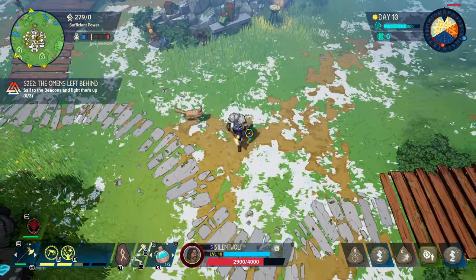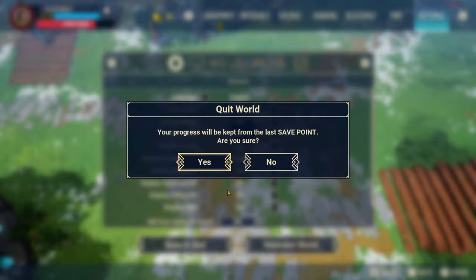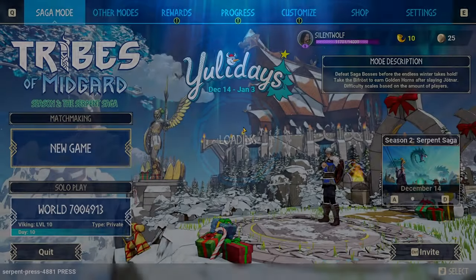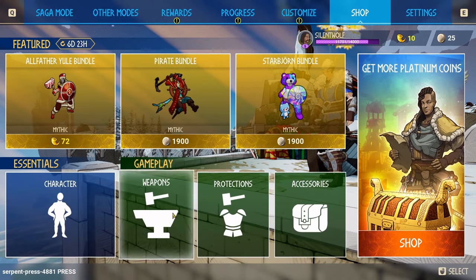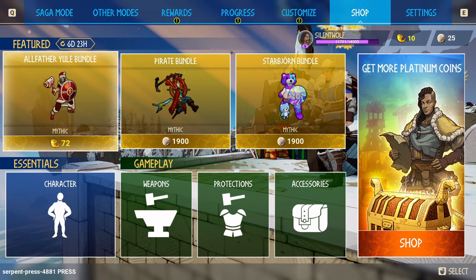So let me go ahead and take a moment. I'm just gonna go ahead and save and quit this, and then I'm gonna show you guys the new shop. It'll give you a little glance at something that they have for you guys. So I hope you've been saving up your horns, because the shop is gonna be a lot based on the horn. So we have the All-Father Yule bundle.